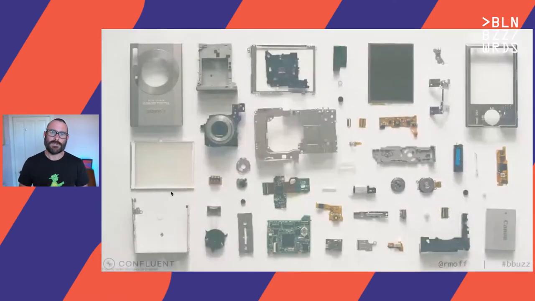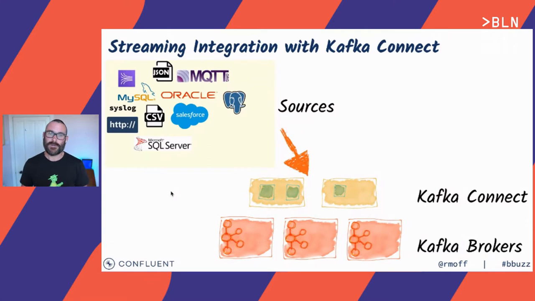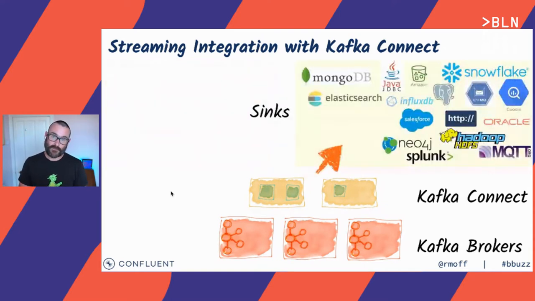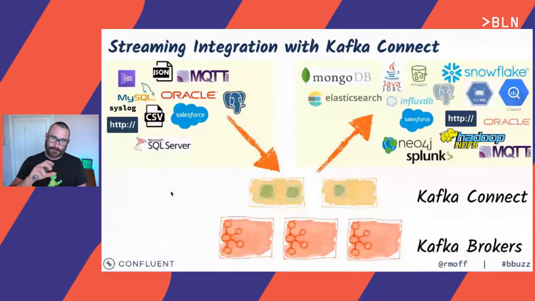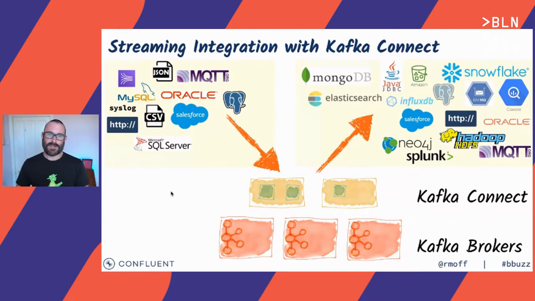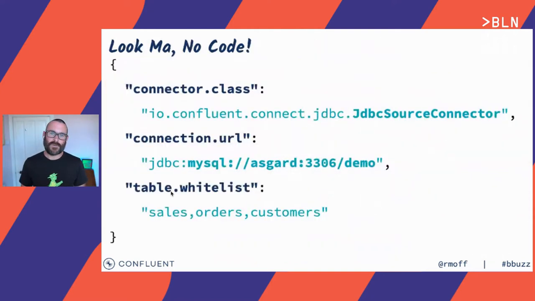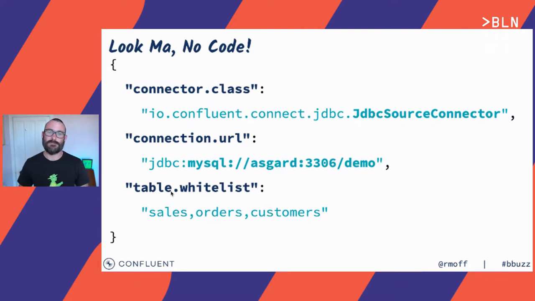Now let's think about how we're going to do this — the tools at our disposal. The simple answer is Kafka Connect, which is part of Apache Kafka. If you're using Apache Kafka, you already have Kafka Connect. It comes with source connectors for getting data from systems into Kafka, and sink connectors for pushing data from Kafka down to other places. The really nice thing about Kafka Connect is that you don't have to write any code — the people who wrote the connectors wrote the code. As users, we just write configuration: declare we have data in this place and we'd like to put it into that place.